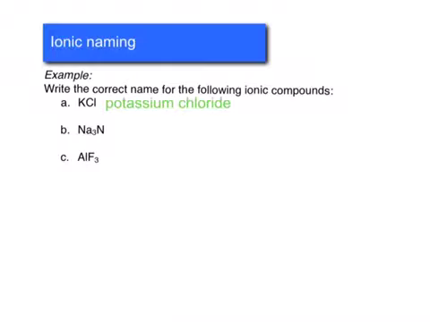Okay, the next one is 3 sodium ions and a nitride ion. It doesn't matter how many there are because we know their charges, so we could take their names and figure out the formula, so we don't worry about that with ionic naming. So this is just sodium nitride. Just put the names of the two ions together. And so the last one is an aluminum ion and 3 fluoride ions, so this is just aluminum fluoride.